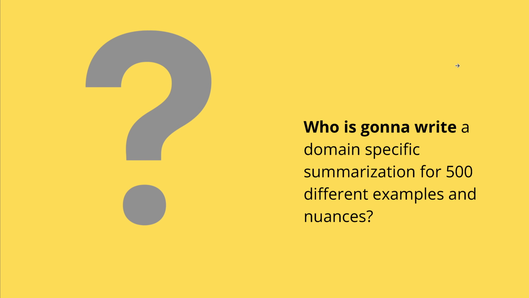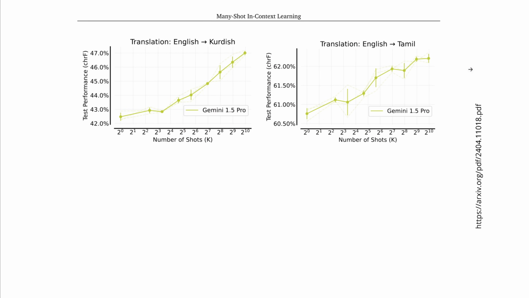And if you look at me and say, no, but hey, wait a minute, I have a channel about AI, so maybe we can use the AI system to write this. What a coincidence. Let me give you another example here, and let's talk about the learning curve. Here you have on the x-axis the number of shots. So the more examples we provide to the system, the performance of the system goes up.